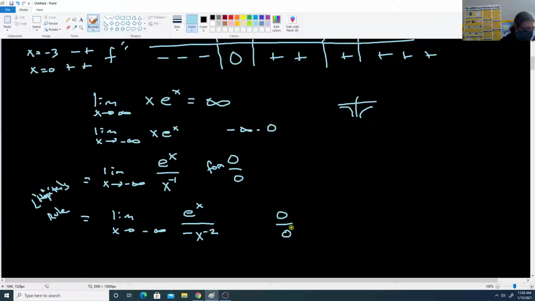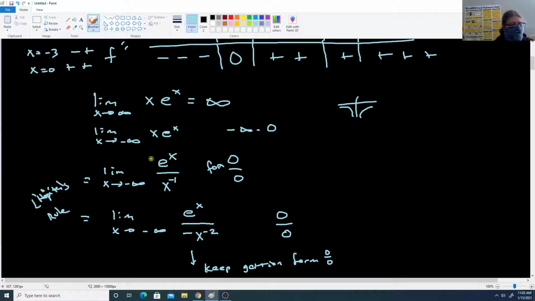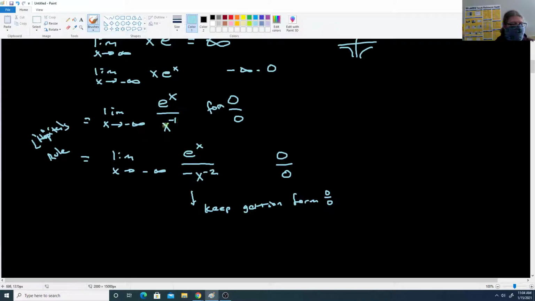Okay, so let me look at the book real quick here and see what I've mixed up. Okay, so it looks like to get the limit to work out, instead of pushing the x downstairs like I did, because if we go this way, we'll keep getting form 0 over 0, so we kind of get stuck. Pushing the x downstairs with x to the negative 1 was the wrong way to work on this.